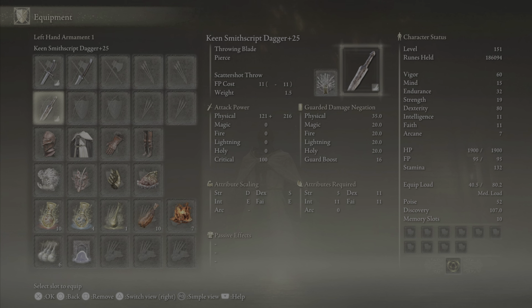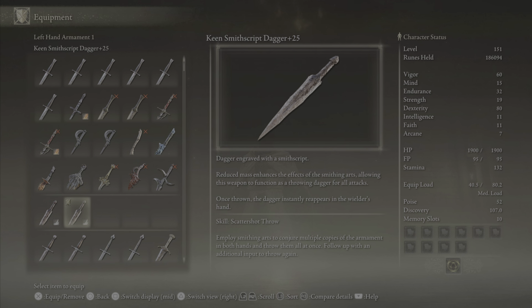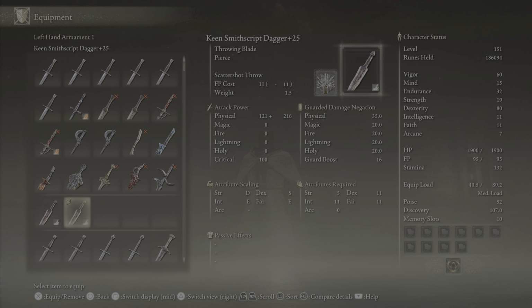Now, for the third weapon, which is a more ranged scenario, in case you are playing PvP and you are head to head with your opponent and he starts using ranged attacks, it gives you a tool to be able to fight back with range. In this case, for the Smithscript Dagger, we are using the Scattershot Throw Ashes of War, because it's a very powerful Ashes of War, especially for this particular weapon.